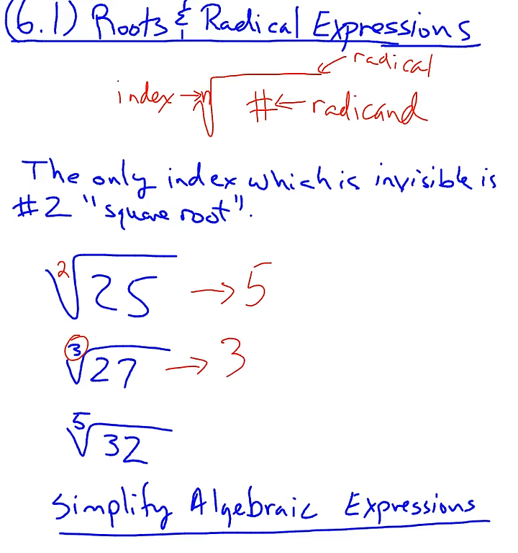Look at this one. This is a humdinger right here. What number times itself 5 times is 32? Oh, you're saying 2. 2 times 2 is 4, times another 2 is 8, times another 2 is 16, times another 2 is 32. So 2, that's correct, okay?